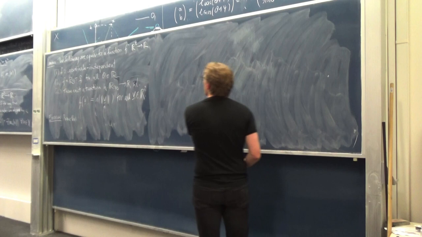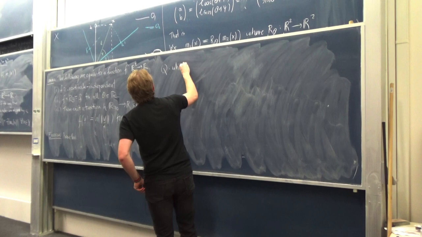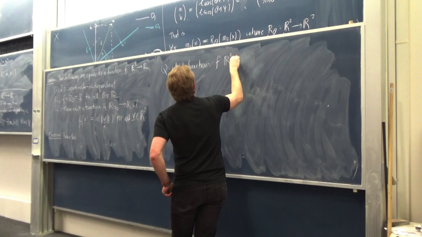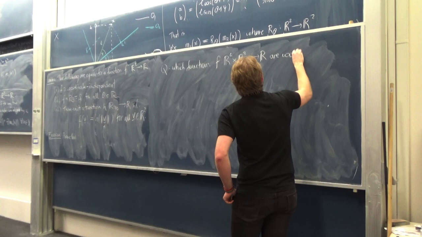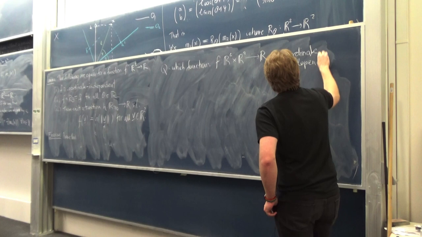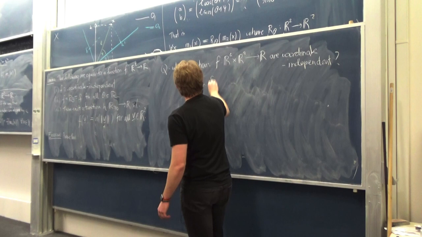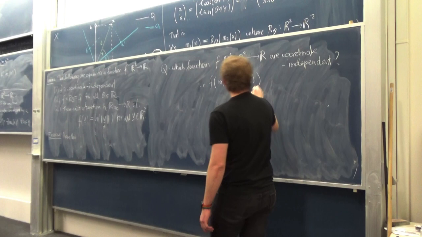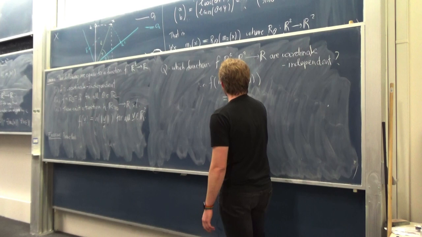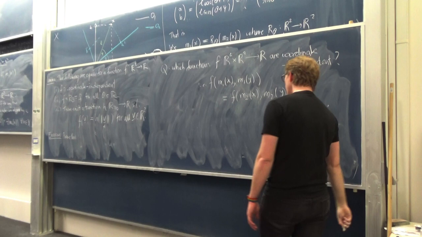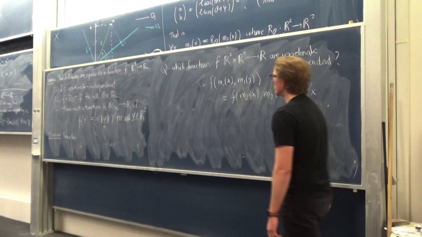And then the next question is, what about pairs of points? Which functions which take a pair of numbers, which of those functions are coordinate independent, that is, meaningful? You can guess the definition. If observer one takes the first point and the second point and measures them and then uses the function to compute some number, we should obtain the same answer as when observer two measures those two points, writes down their coordinates, and then calculates. So for which functions is that true?